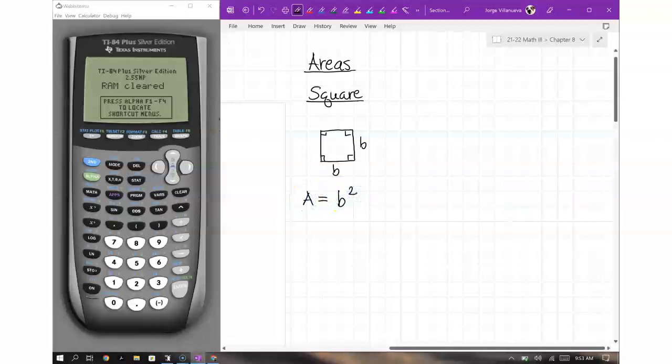In a lot of books, they put s squared, side squared, okay? I'm just going to stick with b and h, just to keep everything consistent. So the area of a square, if you have a square, just figure out the side of it. Whatever the side is, you square it, and that's your area, okay? Now, rectangle, actually, let me not do rectangle. Let me do parallelogram.